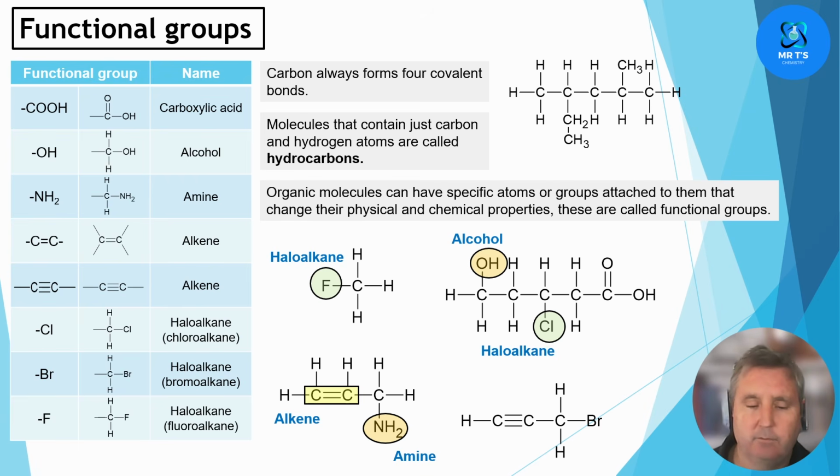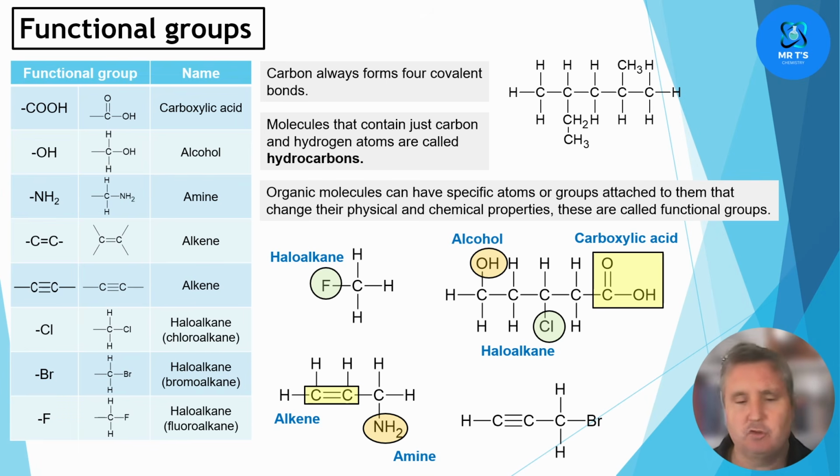Wait a sec. And we can see that there is a carboxylic acid group, the C double bond OOH, or sometimes just called COOH. So this molecule has 3 functional groups. Now in complex molecules, this is really quite common, but mostly when we do organic chemistry at this level, we'll just be looking at molecules that have 1 functional group, and as an exception, maybe 2.